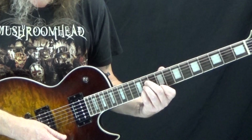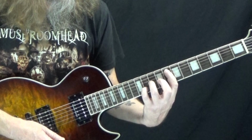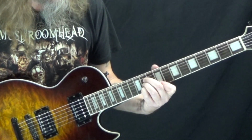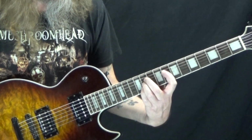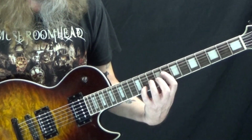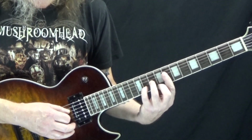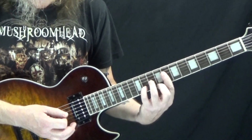And now we're back on the second chord, the E flat minor. Going from here, we're just going to go back to that same shape that we were doing before. Pinky stays where it is. First finger moves back to the 6th fret of the D string. Third finger goes back to the 10th fret of the G string, and middle finger goes back to the 9th fret of the high E string. And now we're back to the original strum again. And then the whole thing would just start over again.